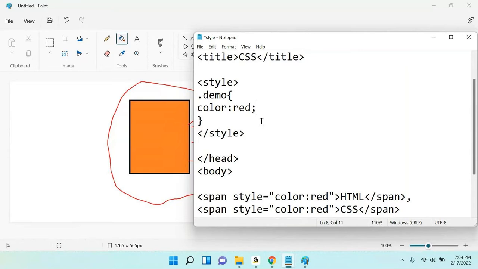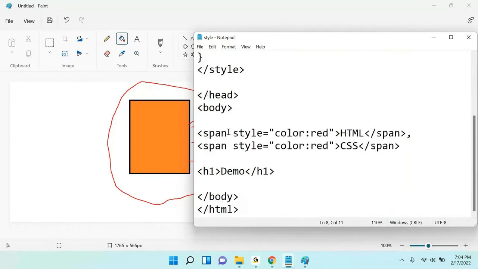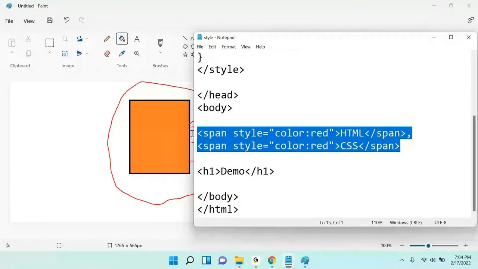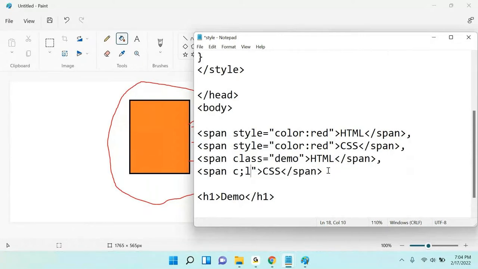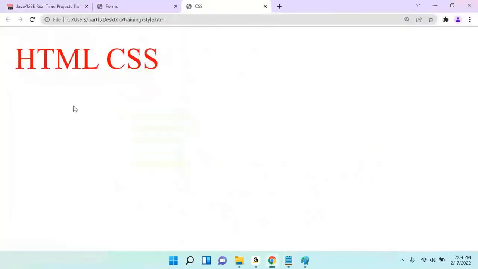Okay, and apply that. Okay, you got it. These are the two I have. Style. Let me apply this class here. Class. I'll explain all these things, don't worry. So for all the tags, we have to write this class attribute. Yes. Okay, let me explain one by one.